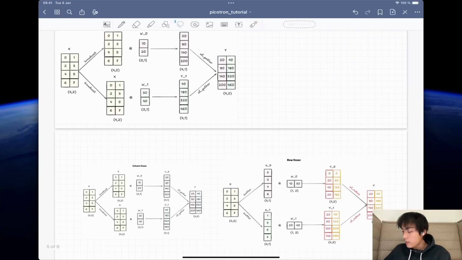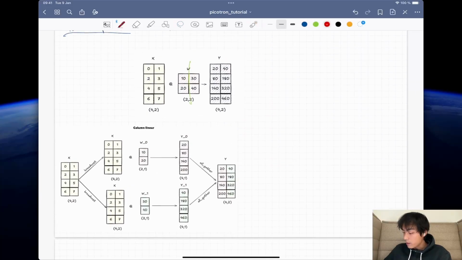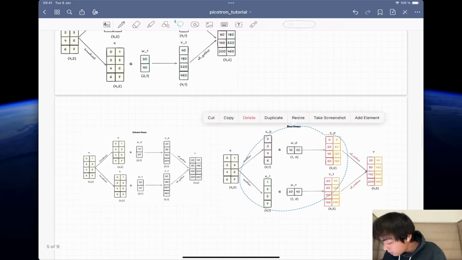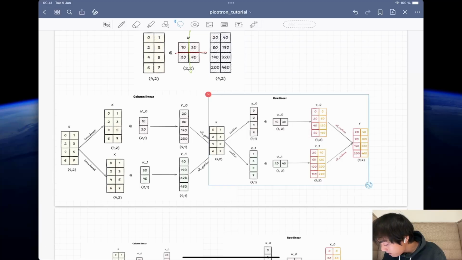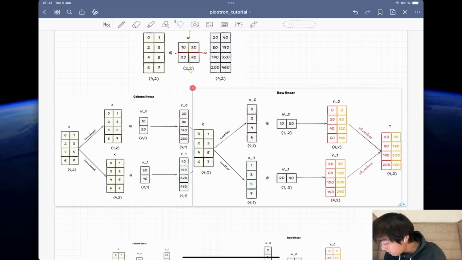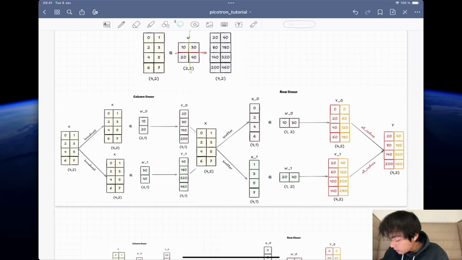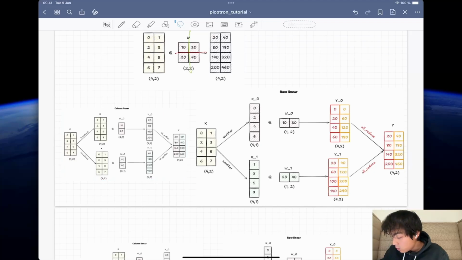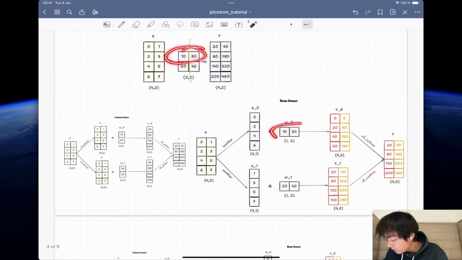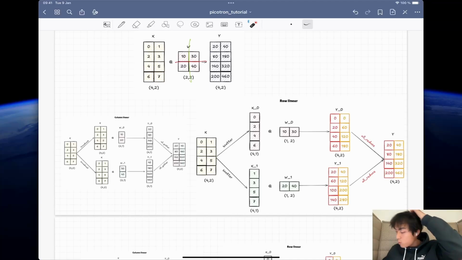Now, what about if we split row-wise? Okay, this way. So we can just take this schema here. Okay. We just make it bigger. And maybe reduce this one just for now. Okay. So what do we do here? So we see that we split row-wise, 10, 30, then 20 and 20, 40. But here the dimension of the weight is 1 by 2, and the input is 2 by 2. So what we have to do is to split our input as well, so that we can do the matmul.